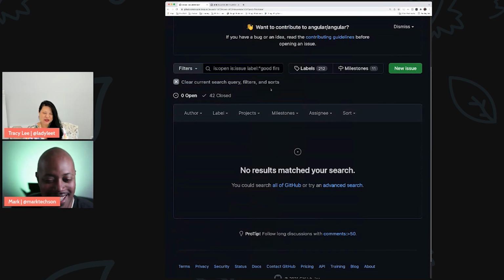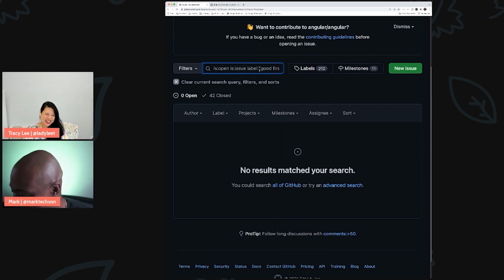So there's no good first issues, period. I feel like that's... I'm going to assign an issue to you right now called Create Good First Issues. That's right. So we should definitely organize this a little bit. I'm going to look in here and say, look, how do we make this good first issue for people?